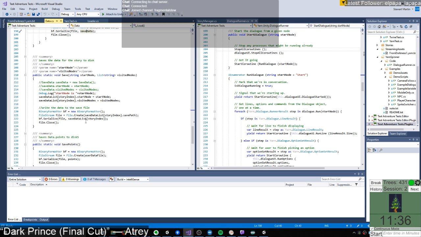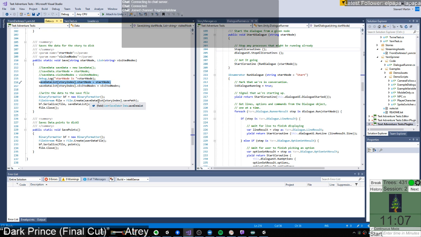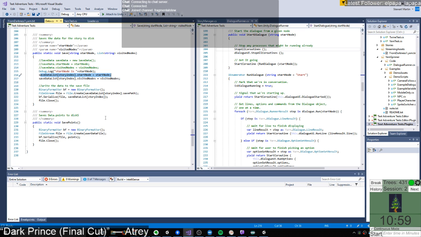What have we got here? Public static void Save. Start node, visited node, save the data with a storage disk. Save data list, story next to start node, go start node. This is node. Okay, save data list. Story index dot save path. What?